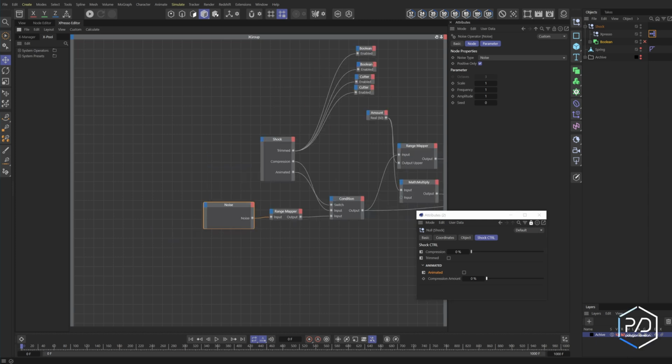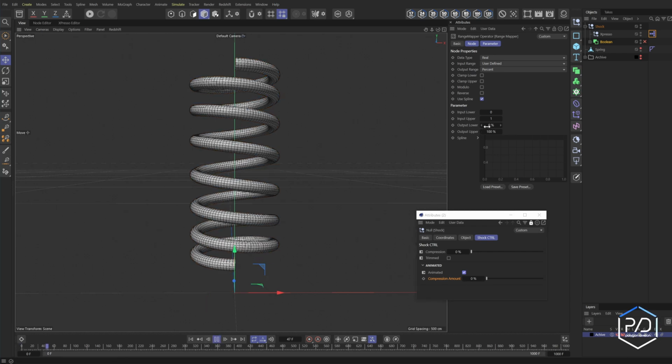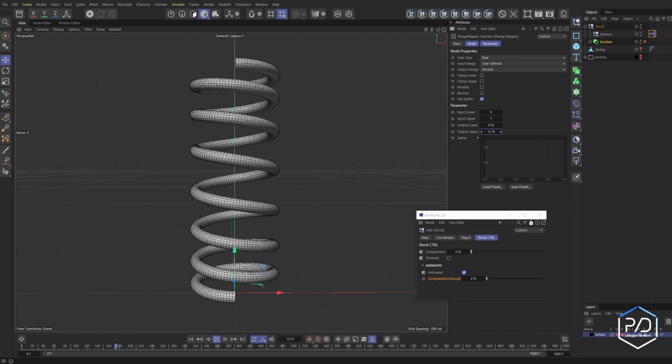So when I do this, I like re-dragging in my shock, which is the same as this one here, but it's just duplicating it so we can do our own controls for just the animation. So I'll do compression amount because we're going to have noise and stuff like that in this one. So I'll make it taller. And what we want to do is we need to value change this range mapper. So the output lower, if I go back here, if I set this to animated and hit play and bring this value up, you can see this squishes it. And if I bring this upper value, it brings it back to its original position. So this is the value we want to affect.